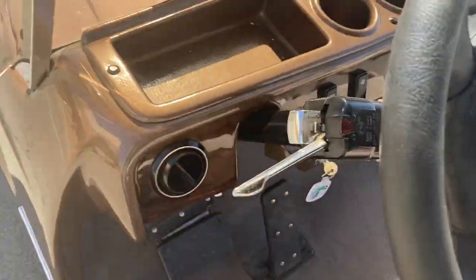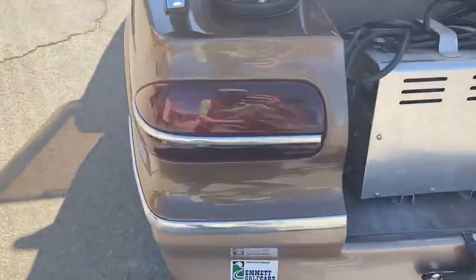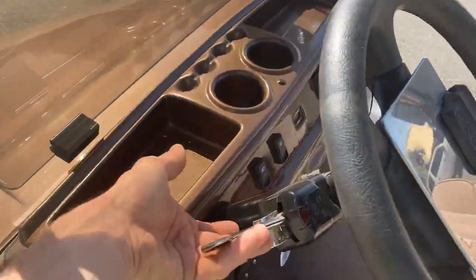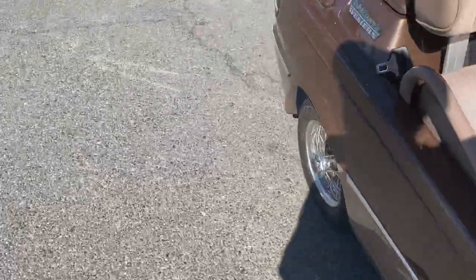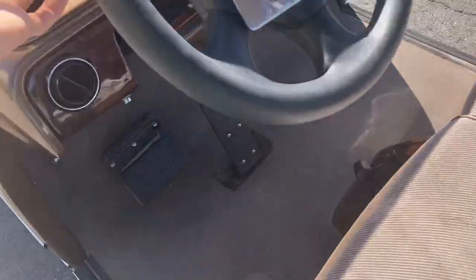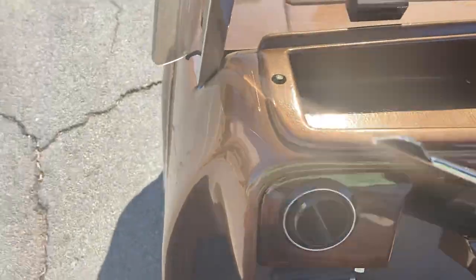Right here, your turn signals. There's your left front. Coming around. You have your left rear. Switching, we'll go to the right front. And then we'll go to your right rear. There's your right rear. Hazards, if you pull that out, you got your hazards.